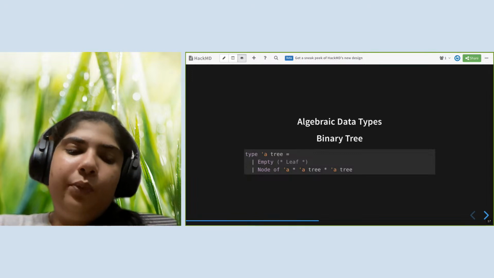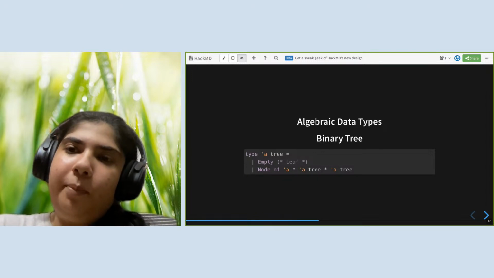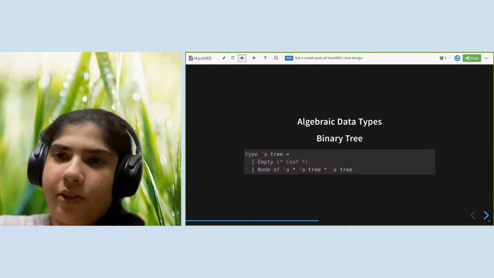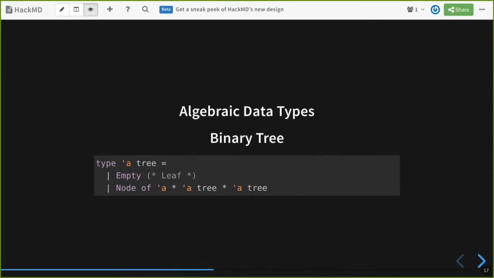But we can also construct more complex data types with algebraic data types. So here's an example. Let's say we want to construct a binary tree. This is all you need to construct a binary tree. So you create a type alpha tree. What that means is your tree can store values of any type.